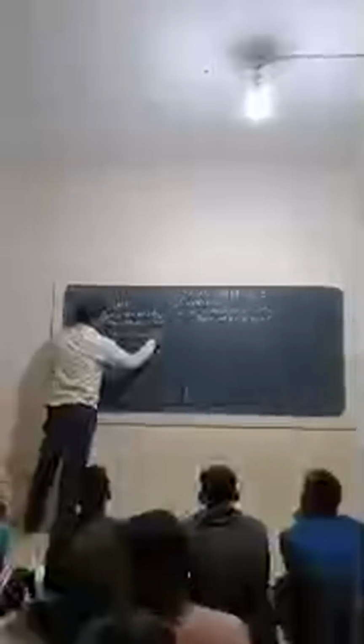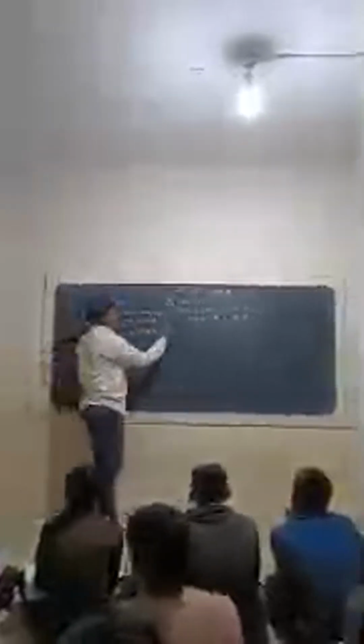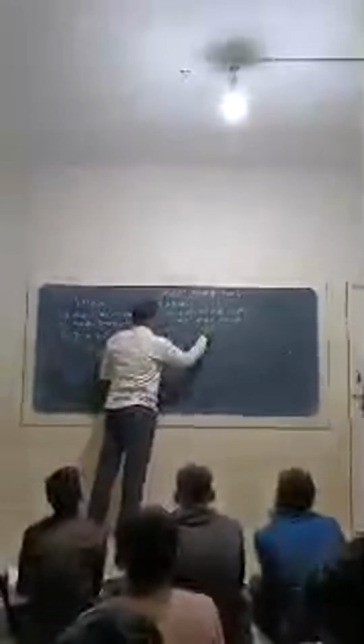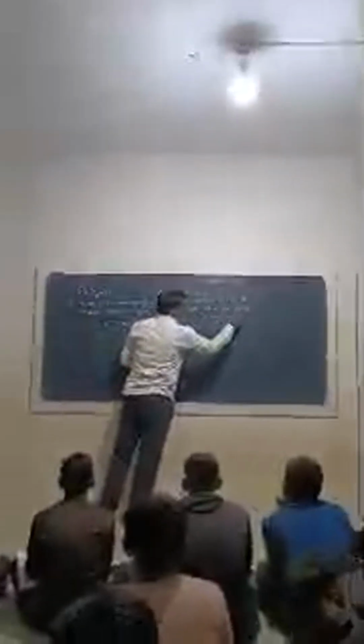Then the second important point: which quantity is it? It is a physical quantity. There are two types of physical quantity: first is scalar and second is vector. In this way, looking at the second point, mass is a scalar quantity and weight is a vector quantity. This point is important in the difference.